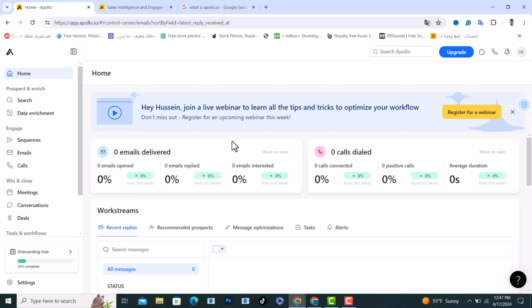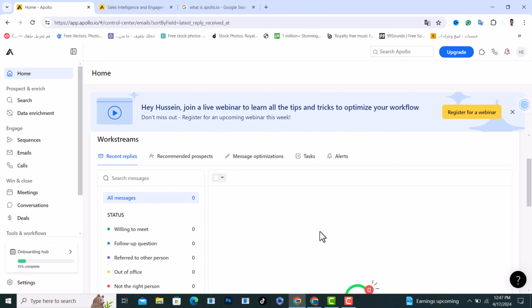And what does the home page mean? It will show you emails delivered, calls dialed, how many emails opened, emails replied, emails interested, and how many calls connected.